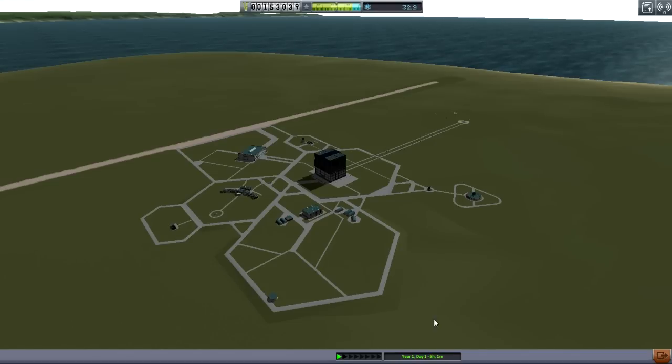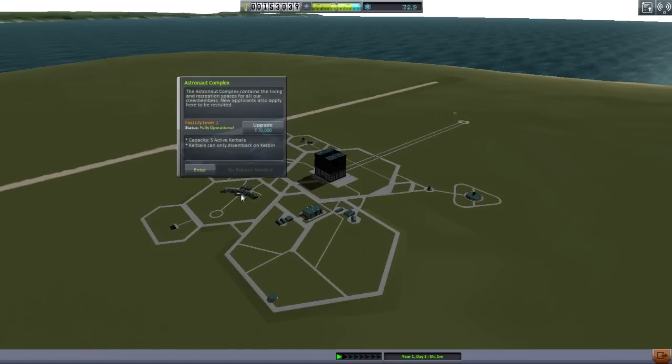Now, I could go through each and every building and show all the limitations, but I'm going to show one very specific one at this point, which is the astronaut complex. And if we take a right click on this, as you can see, we have the astronaut complex's description. Below that, we have facility level 1, status fully operational, meaning it's not damaged. The upgrade cost is 70,000. And as you can see right now, it says capacity 5 active Kerbals. Kerbals can only disembark on Kerbin. Now, disembark means EVA. They can only EVA while on the surface of Kerbin.